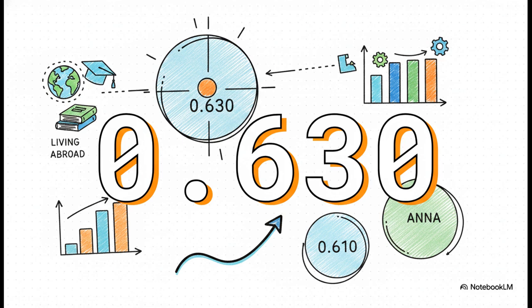Because that living abroad criterion was weighted so heavily at 40%, Emma's exceptional score in that category pulled her closer to the geometric ideal than Jack's massive work experience could for him. Anna comes in second with 0.610. The absolute beauty of this number, this closeness coefficient, is that it approaches 1 the closer an option gets to the absolute ideal. It completely removes the guesswork.